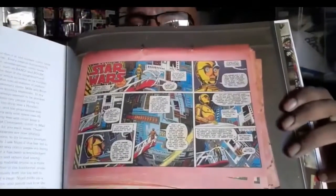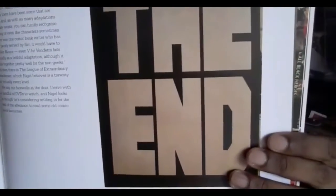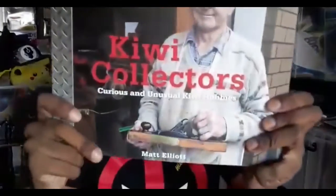He's collected stuff like Star Wars, Eclipse Comics. He talks about V for Vendetta and so on. This is a pretty cool book and it's part of my collection now - it's not an ex-library book, which is really cool. Though even I collect ex-library books, because if they're good books, why not?